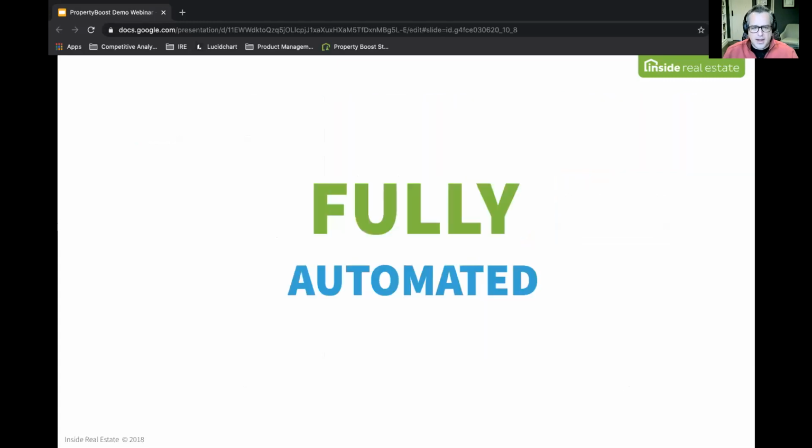As we move along here, unlike creating this ad for yourself from scratch on Facebook, PropertyBoost is fully automated and embedded right inside of KV Core. So we take care of all the complex stuff. We make it really easy to get your advertisements out there. It takes no more than a couple of minutes to get set up and ready to go. And we are even sending you emails when you get new listings, and when we have some new things come up. And I'll show you examples of what this looks like to help you create these ads and get them going pretty quickly.